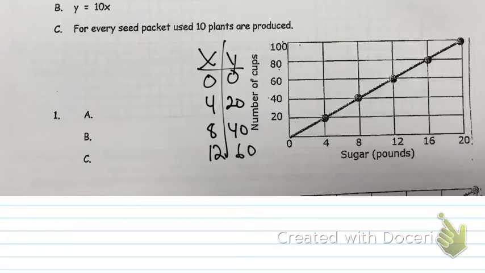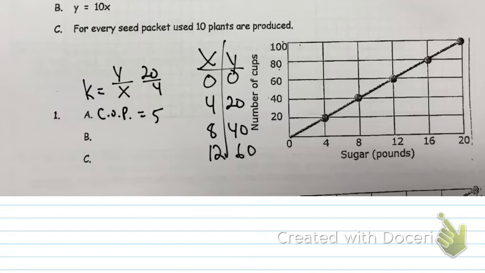Now, for letter A in this problem, it wants me to come up with the COP, the constant of proportionality. And how do we get the constant of proportionality? What ratio? What to what? Y to x. I think it's easiest from the table, but it's the same. So it doesn't matter which y to x you choose. I'm using 20 to 4, which gives me a constant of proportionality of 5.